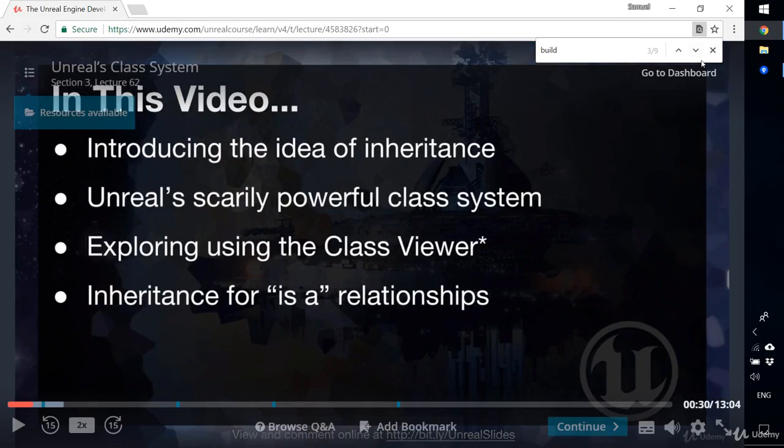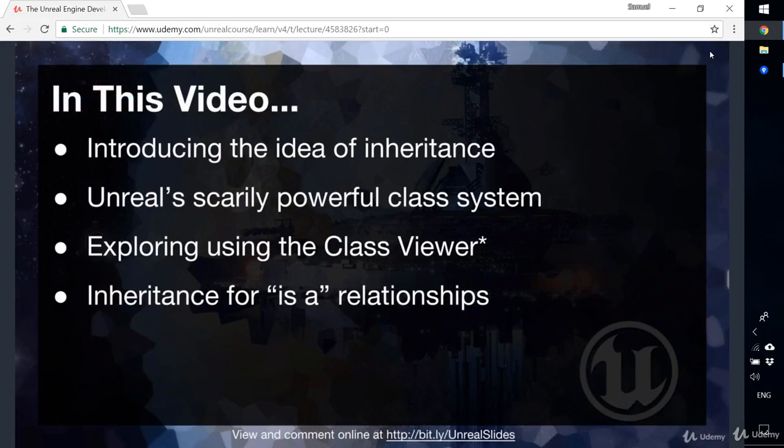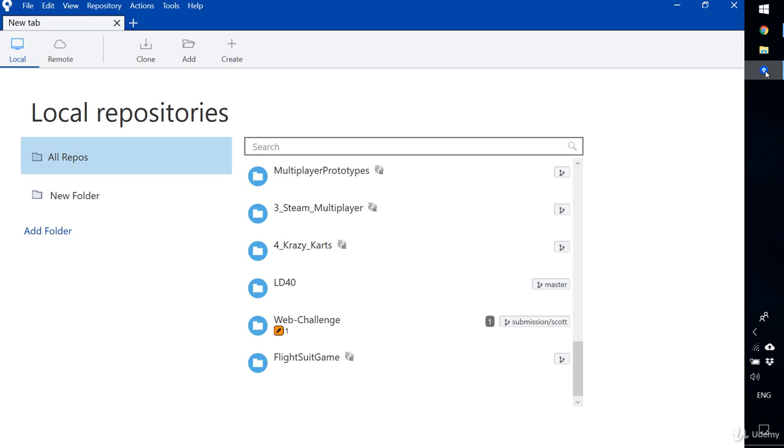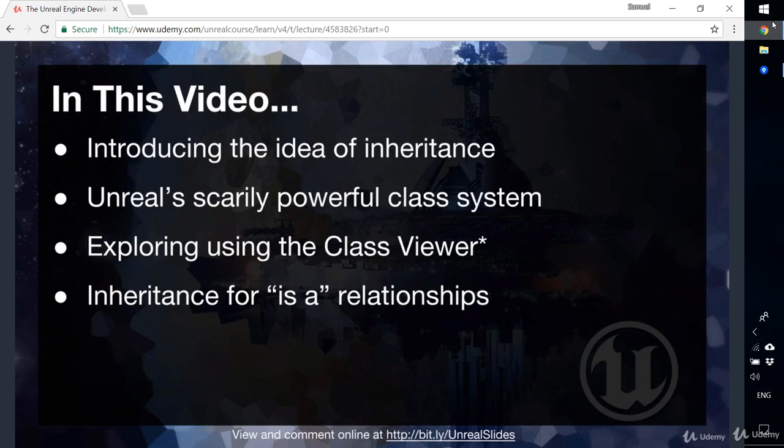So I'm talking about how we can get hold of the changes for a particular lecture, a particular project, and a particular lecture that we have created as the instructors. So how are you going to do this? Well, you're going to use Source Tree. That's a little bit of a hint because that is something you've seen in previous lectures. And then we're going to go and find the project state for this lecture.